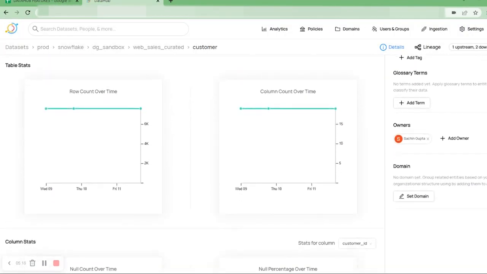Under table stats, we have data volume history, that is row count over time and column count over time. Here we can see that this is a straight line. If there was a real life data set, then data would get loaded every day. For example, we would see 7,000 rows on day 1, 10,000 rows on day 2, and so on. So here we would see an increase or a dip in the data.